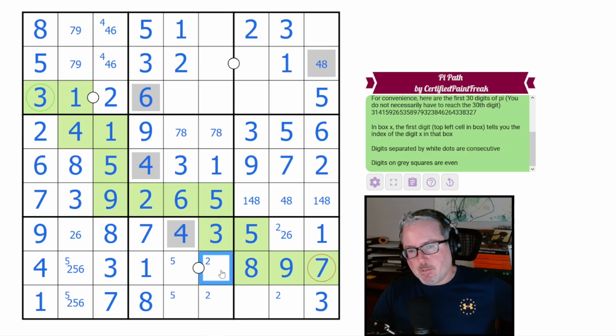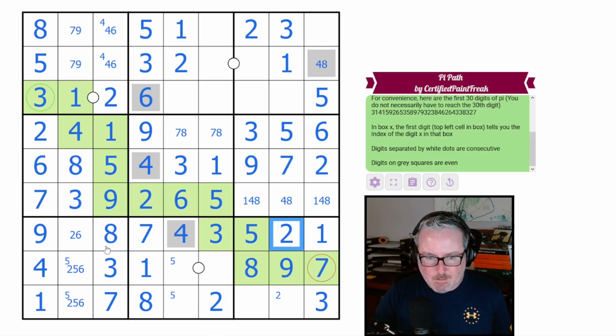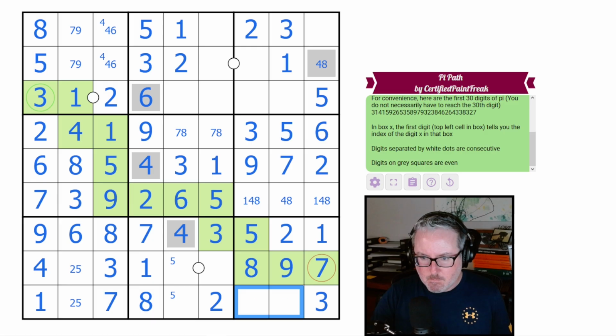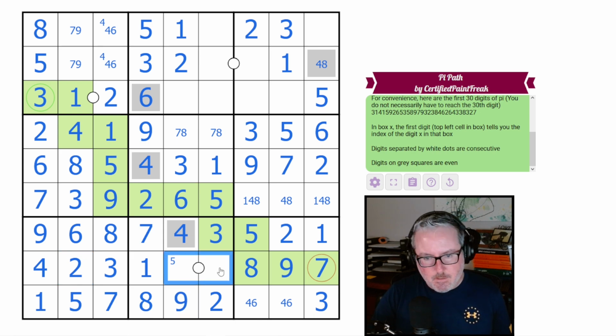Oh wait, this can't be a 2 anymore now because of the 1, 3 that we finally placed. This is not 2, this is. Which means this is 6. These are not 6s. This is not a 2. What are these guys? 4 and 6? 4, 6. The 2 here says the 5 and the 2. We'll do that. And then this is a given 9. These then have to be 5 and 6, and this is the 5 and this is the 6.